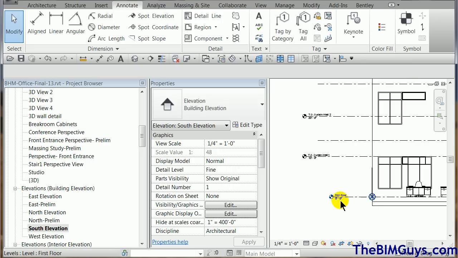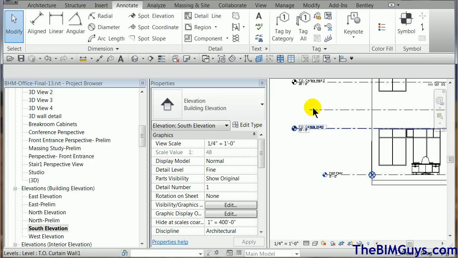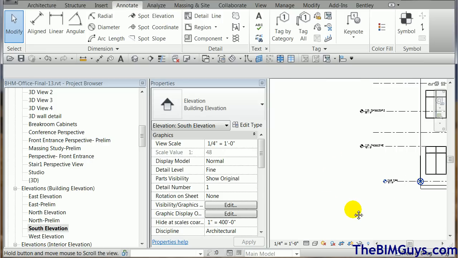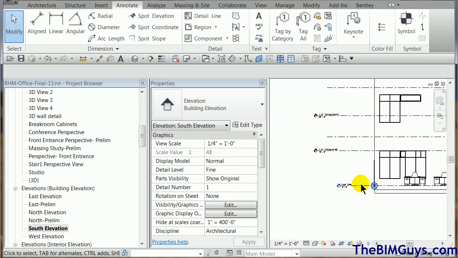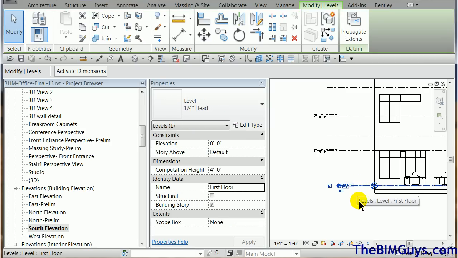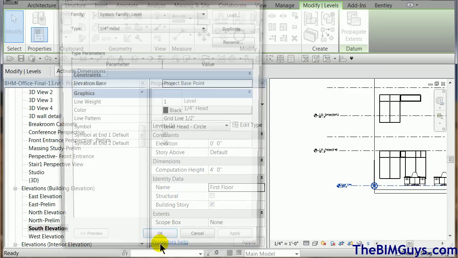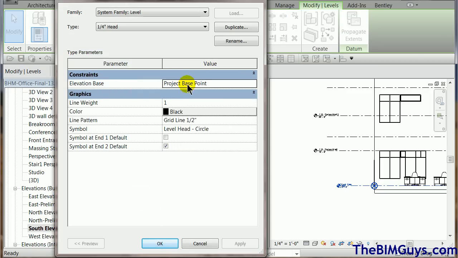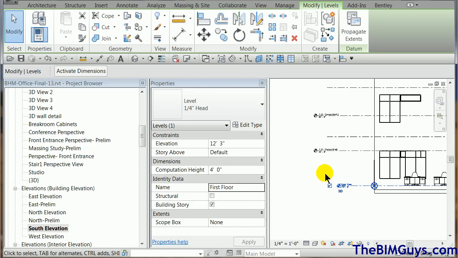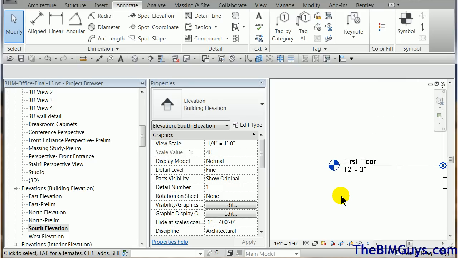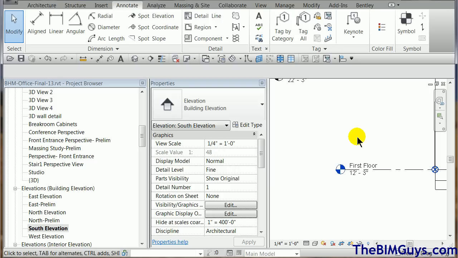You'll notice that it says first floor 0, 0, curtain wall 10 feet, and then certain things there. Now, being that we moved the survey point down to its actual elevation in relationship to the floor, if I grab that level, right? Now here's where it gets interesting. See the level head? Edit type. What it's currently pulling is project base point. You say, hey, elevation, just temporarily use the survey point. I hit OK, and every elevation throughout the whole project now changes to the actual elevation. So if I had to print a set out for, let's say, FEMA, whomever, somebody needed it, there it is. So that's the true elevation of that floor.